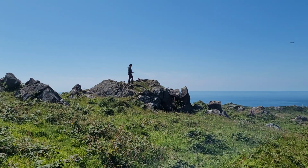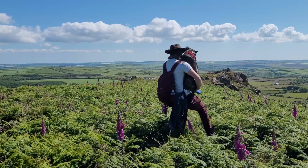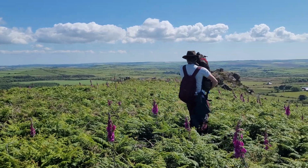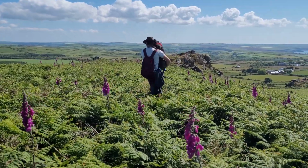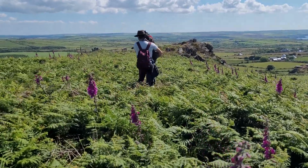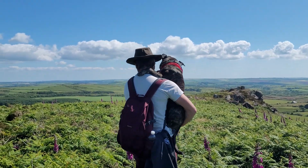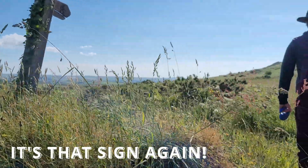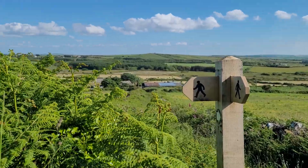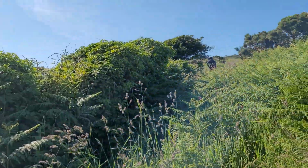From the top, we made a couple of attempts to find a route down to the monument, but the uneven surface below the ferns gave way to deep rocky pits. You need to get one of those dog carrying slings. So to avoid an ankle injury while carrying 25 kilos of enthusiastic canine, Seb said there's brambles, I don't want to walk. We eventually accepted we'd have to retrace our steps. When we got to the right path, it was still pretty overgrown. They're all quite overgrown, really. And we were worried the monument might be completely hidden.